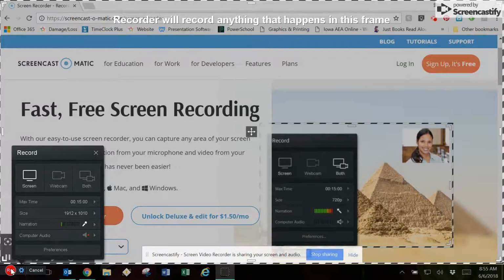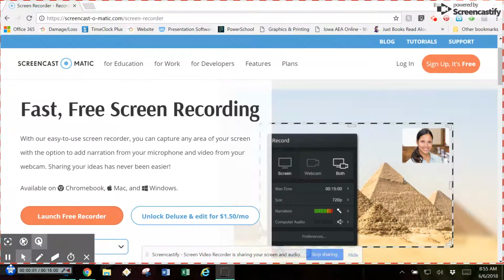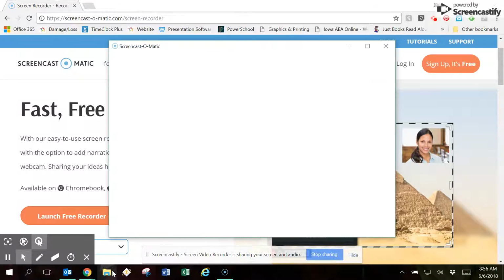So right here, I click record, and it does a countdown for you. And then now I'm actually double screencasting right now because I'm using two different tools. When you are done, then what you can do is click the pause button. Okay, you can continue recording, you can end your recording, but it's nice to be able to pause, especially when you're at school and you have kids yelling in the hallways. So when you're completely done, then you're going to click the button right here that says done.